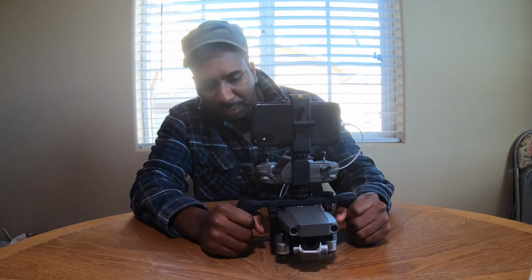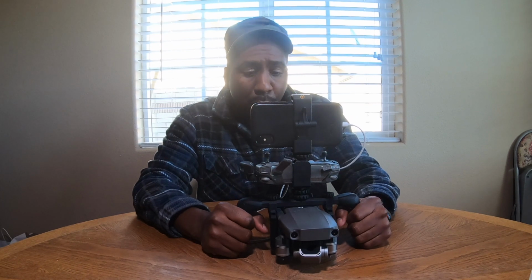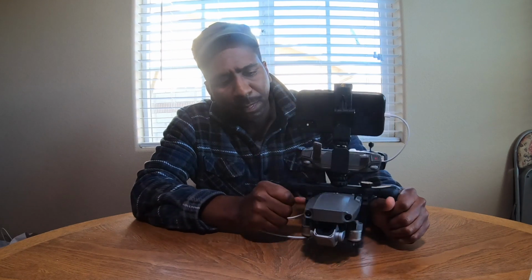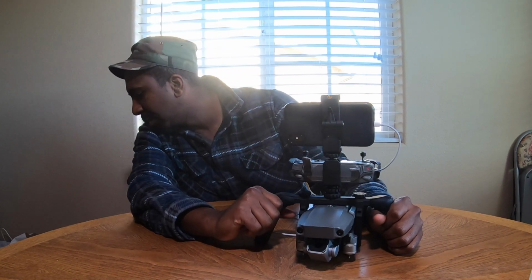Especially when I don't want to grab my DSLR, my mirrorless camera, the GoPro. I want all my shots to look like they came from one camera. This is getting a little closer. Now, if I probably had the DJI Osmo Pocket, it would all look the same, but yeah, this is gonna have to work.